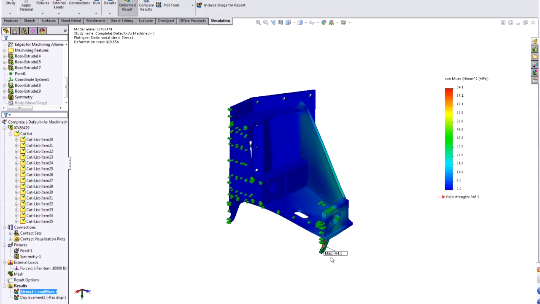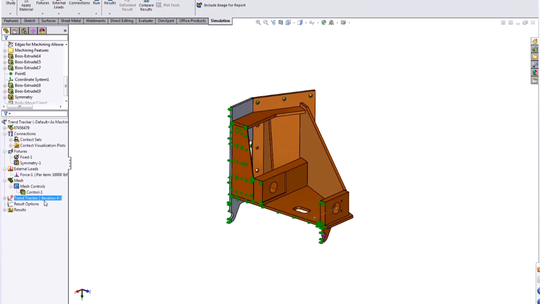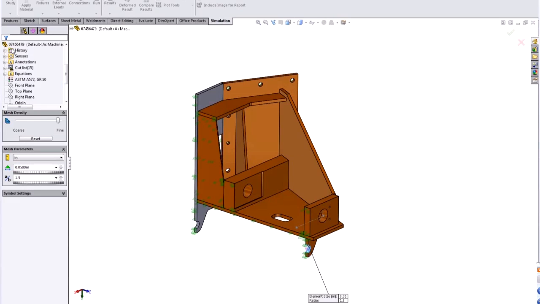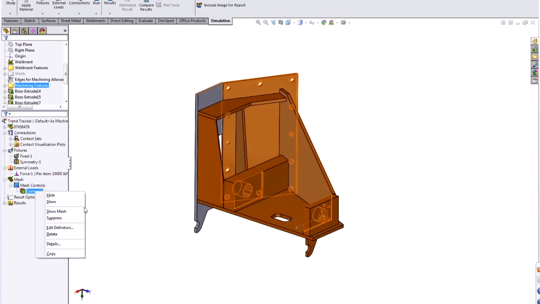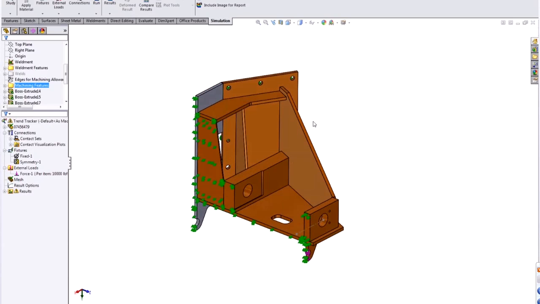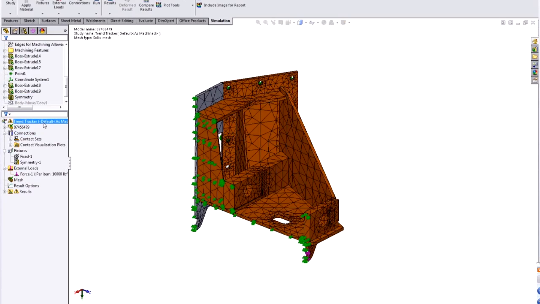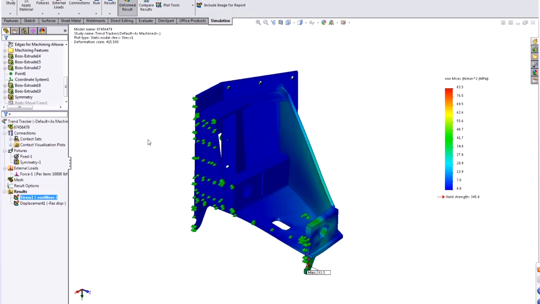And so you can certainly do that manually, but there are a couple of automatic tools that the software has that can be pretty useful in these situations. The first one is part of SOLIDWORKS Simulation Professional, and it's called the Trend Tracker. Here's how it works. Trend Tracker allows us to basically keep an analysis logbook of all the things we've done. Okay, it lets me go off and say, I want to run this analysis. I'm going to run it with that default mesh size. It's going to give me the stress. 83.5, just like we got before.